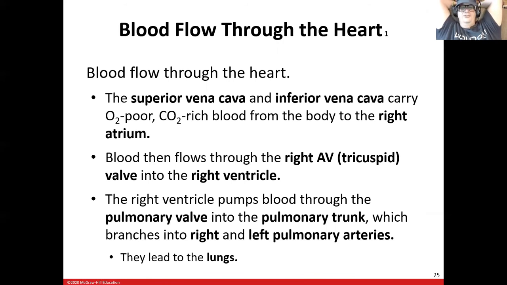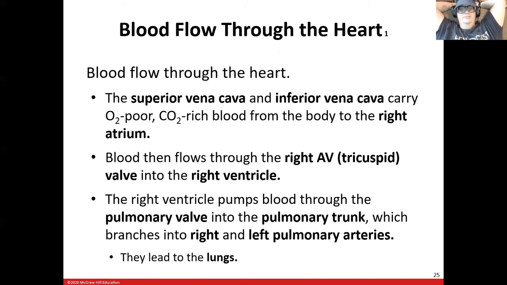So let's do the blood flow through the heart. I already told you this means you're going to hear me sing. It'll be horrible. Let's just live with it. So you remember the song started with the right atria is where the process begins, where the CO2 blood enters the heart.